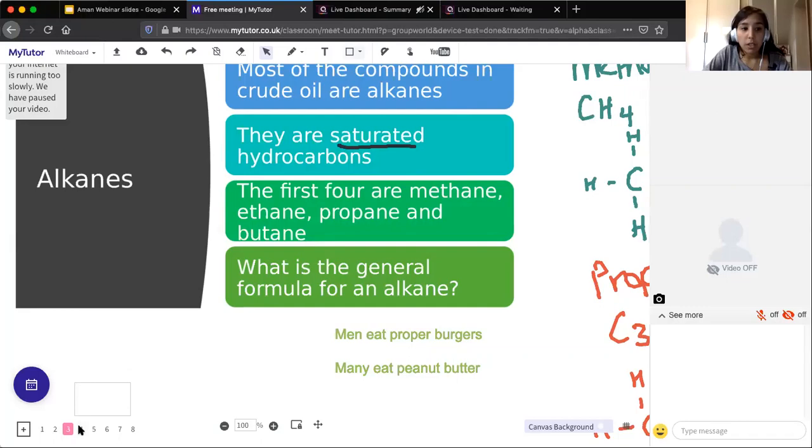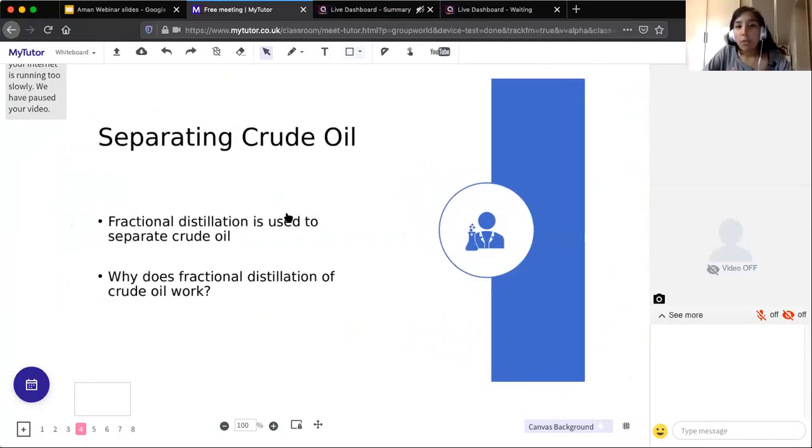Okay, great. So separating crude oil, we've already said that we do that using fractional distillation, and someone has already told me that the reason we do that is because all the hydrocarbons in crude oil have different boiling points, which is exactly true. So I keep referring to this example of ethanol and water, which is what we went through before. That was because ethanol and water have different boiling points, which allows ethanol to distill off using fractional distillation so that we get ethanol in one beaker and water in another. And it's essentially the same thing when we separate crude oil. So we use fractional distillation.